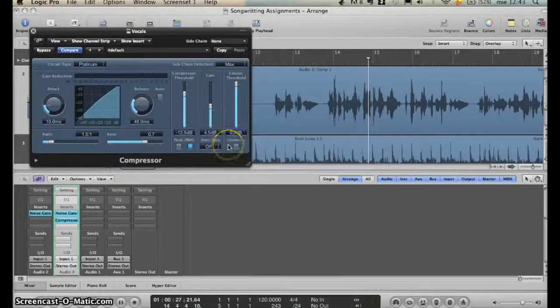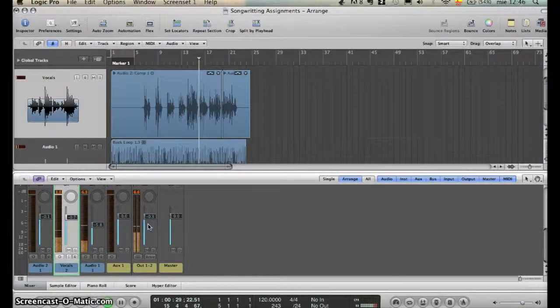As we know, a limiter is a compressor with a very high ratio. But for this compressor plug-in, we have this ratio used only for the downward compressor, and the limiter has its own ratio we do not see. To activate the limiter, you just turn it on. And now it sounds way better than it did before.